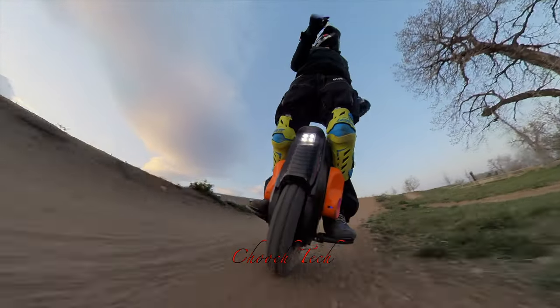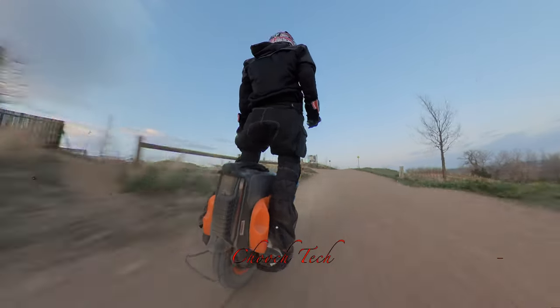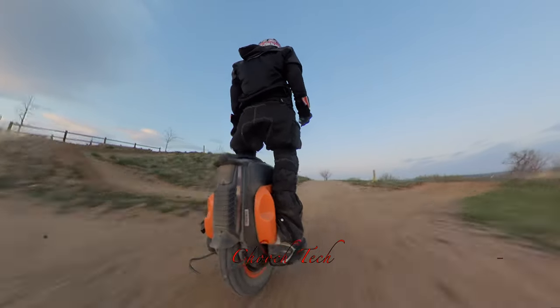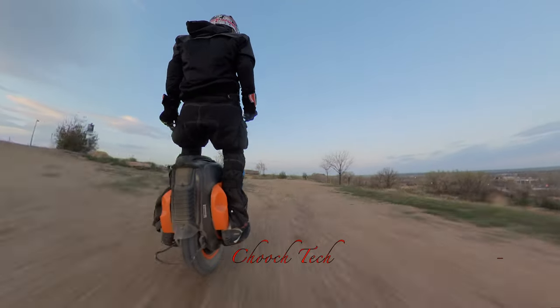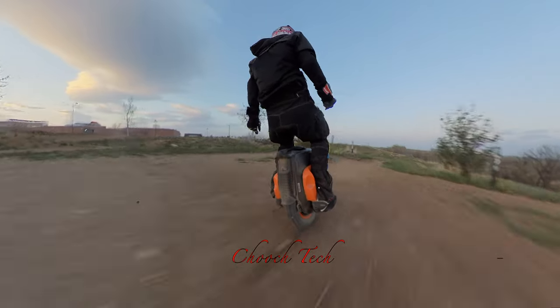I love it. I don't think you can go wrong with this wheel. The high torque, I think, is going to be a big seller from InMotion. You can place your deposits below. Because this wheel is going to be coming out so soon, they have $500 deposits open, and it should be shipping out within the next 2 weeks if you want to pick up either one, the high speed or the high torque.